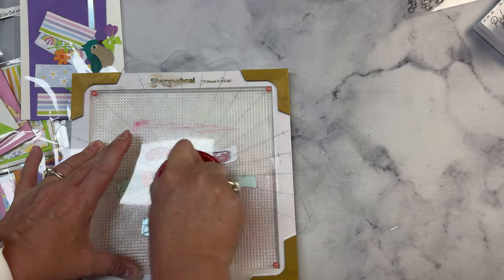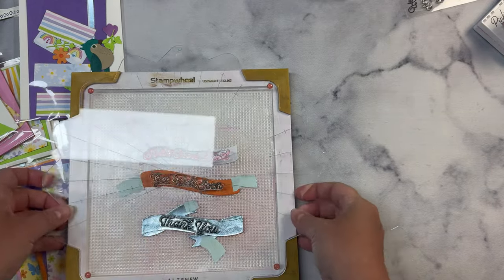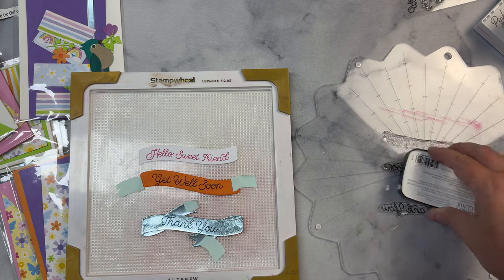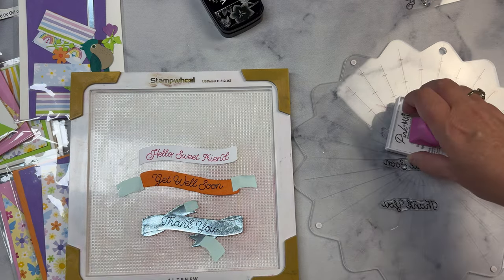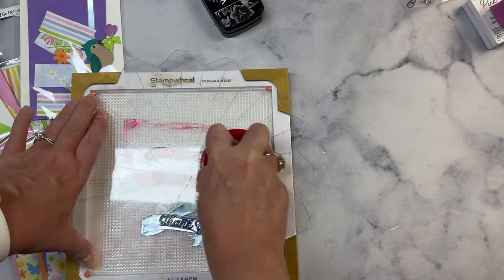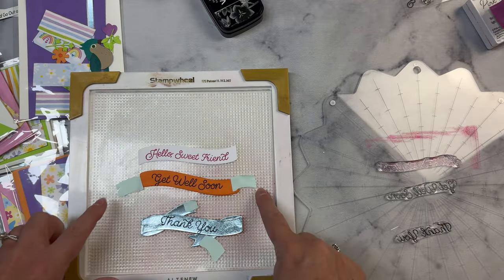It held the white cardstock just fine, but the banner that I colored with the Copic marker and then the banner with the metallic paper, neither one of those would stick for some reason. So I tried tacking it down with my mint tape, and that didn't work very well either. But since there are some dark pink flowers in the pattern paper, I decided to stamp that first sentiment using Dress Shop ink to match it. And I used the VersaFine Clair Nocturne ink on the other two.